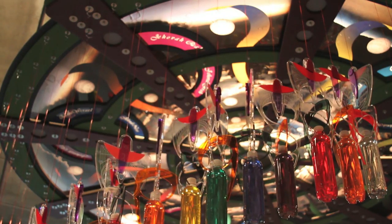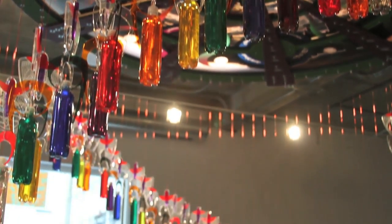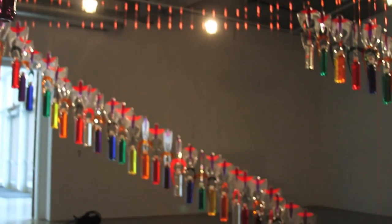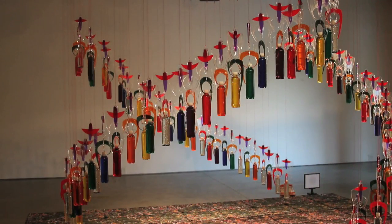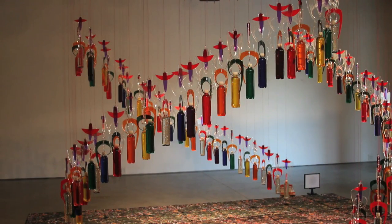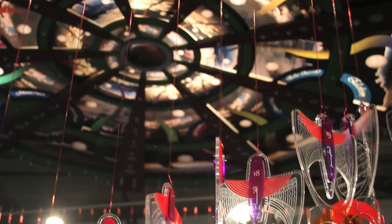Those numbers, the stuff overhead, the orbs — they're really addressing three prevalent major religions in this world. What's interesting about all those religions is the commonality among them. We tend to think about the differences, but it's the commonality that I find most intriguing. Among other things, all of those traditions address things like stewardship of the earth, taking care of Mother Earth, taking care of this planet. And that goes right back to this concept of the landfill — the bottles on these forms are all recycled bottles. That's kind of where it's all coming from.